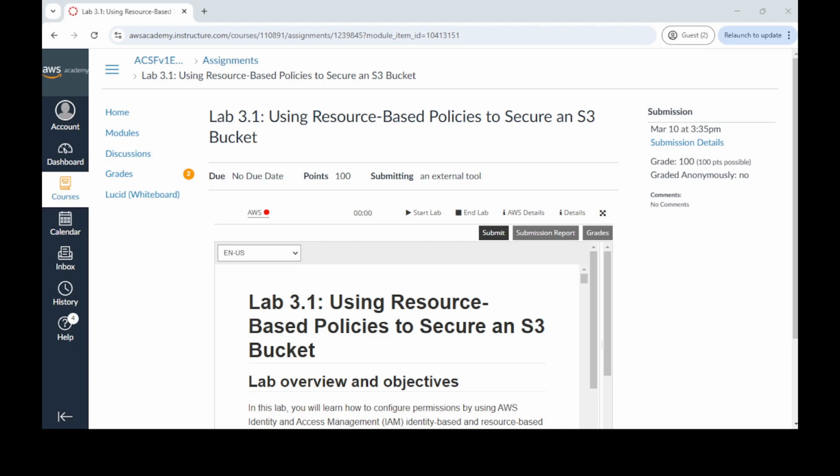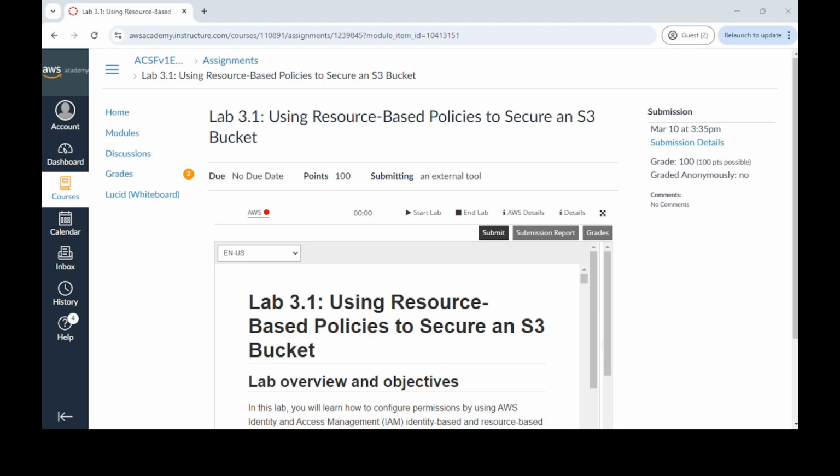In this lab, we are focusing on S3, or Simple Storage Service, where we can store critical data. But simply having it in the cloud isn't enough. We need to control who can access it and how. That's where resource-based policies come in. We are focusing on resource-based policies, especially bucket policies, which allow us to directly attach permissions to S3 buckets. Think of it as a gatekeeper, determining who gets to enter and what they can do inside.